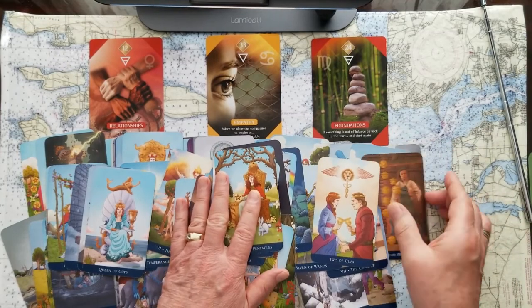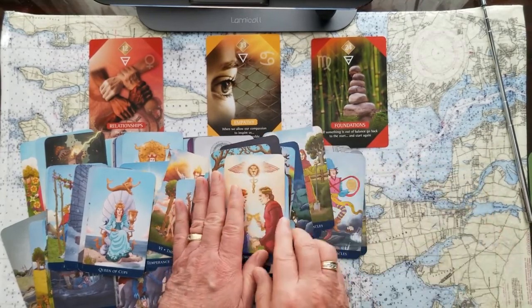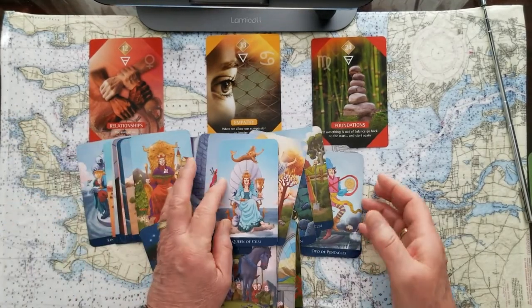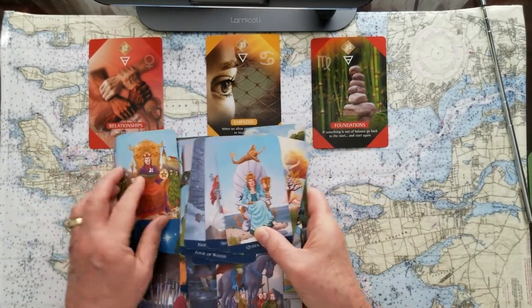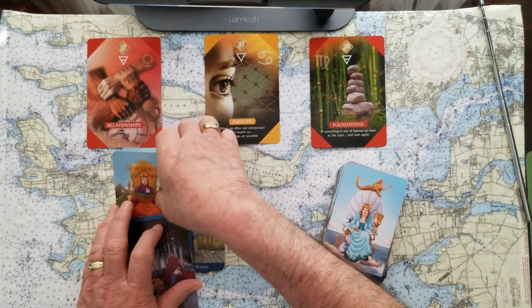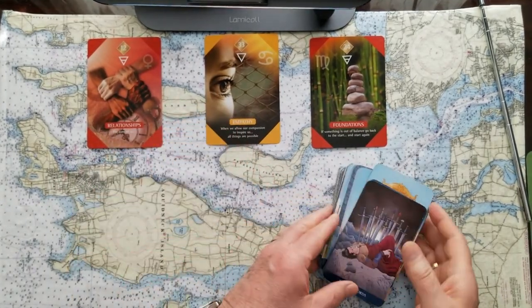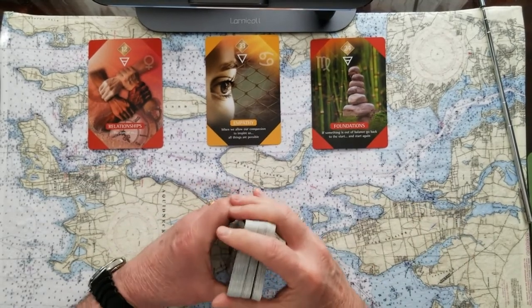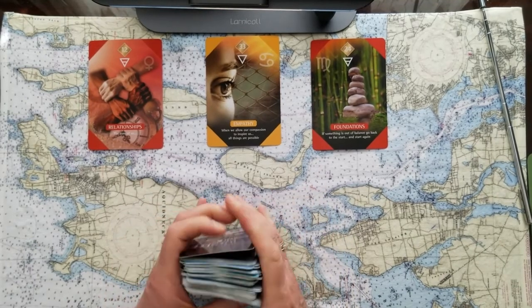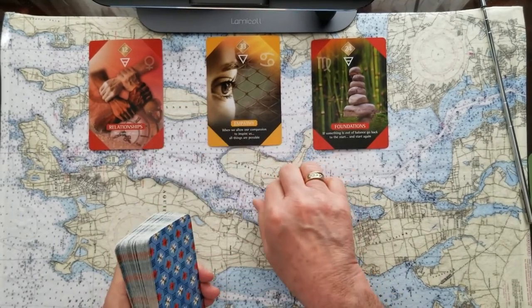And then it helps to mix up the cards. I don't particularly like to use a lot of force to shuffle the cards. I try to treat them with a little bit of respect. And that doesn't mean a thing to anybody except to me and hopefully whatever is the guiding spirit in doing these divinations. So we're going to give them a few shuffles, a couple of cuts maybe, and then get on with the first one, which is relationships.